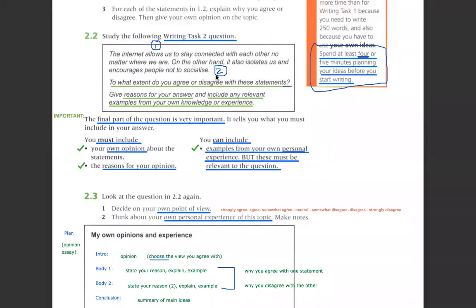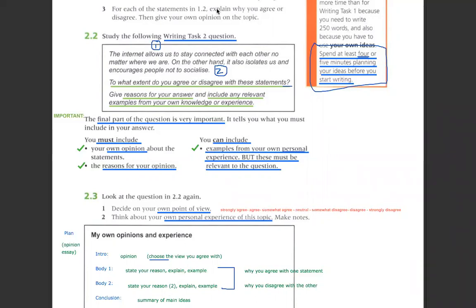Anything is fine. You could decide that you're neutral about number 2 as well, okay? So if you agree with both, it means that you're neutral. So you neither think that one is better, you don't think that one is better than the other, okay? Or if you somewhat agree. So we can use these phrases to express our opinion. If you agree with both, then you can state your reason why you agree with number 1 and state your reason why you agree with number 2, okay? There's no correct or incorrect answer. You just need to explain, give reasons for your answer.